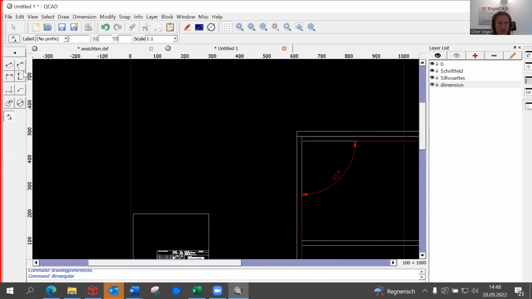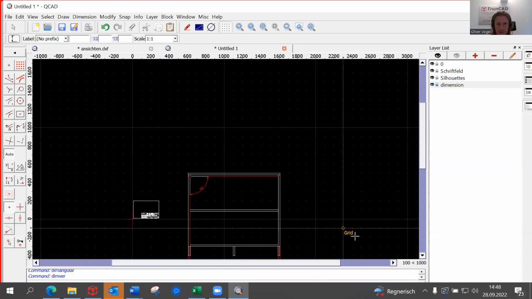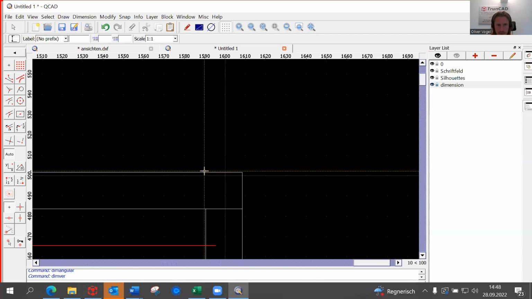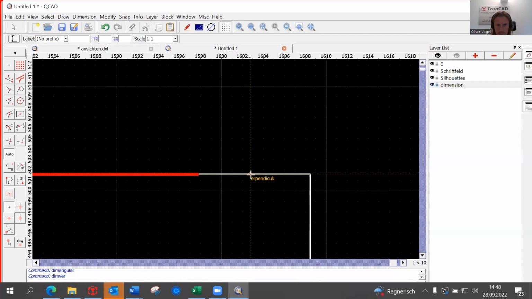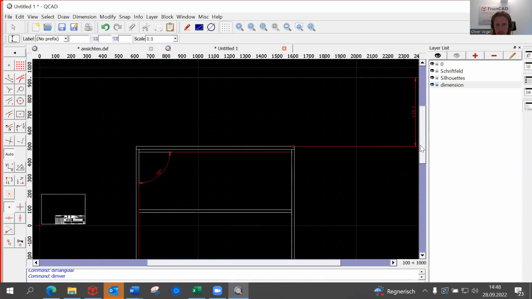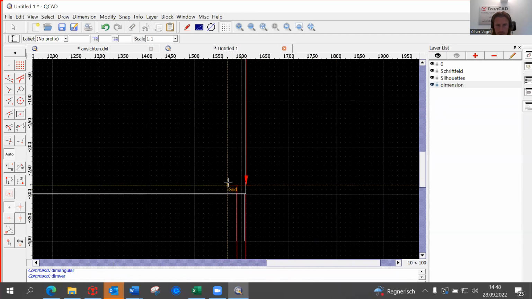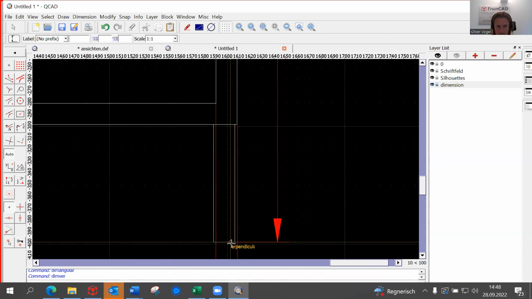And you can also set the vertical dimensions here, like here from the top. You can choose to where you want it, to here or to here.